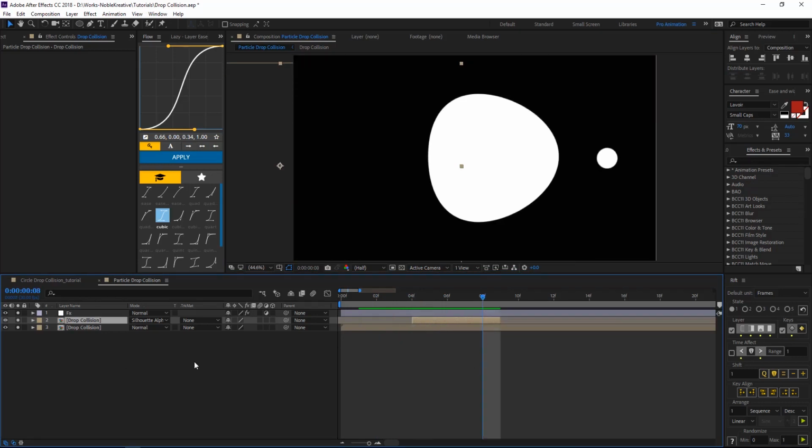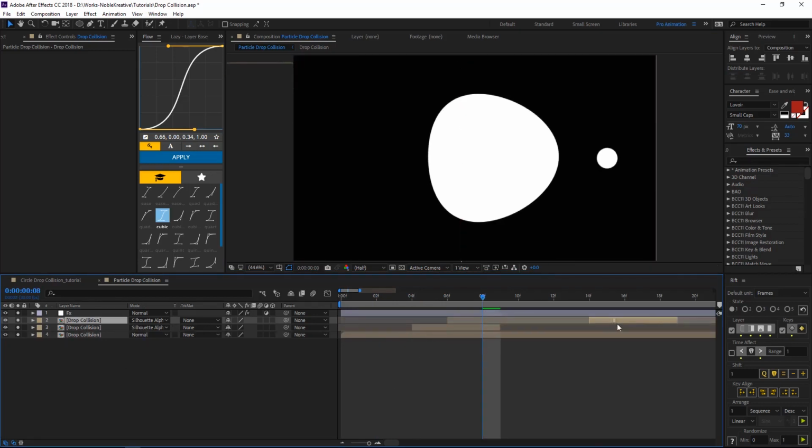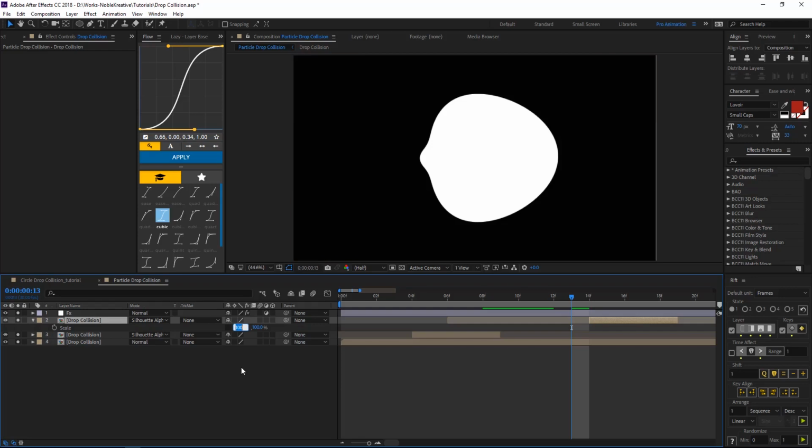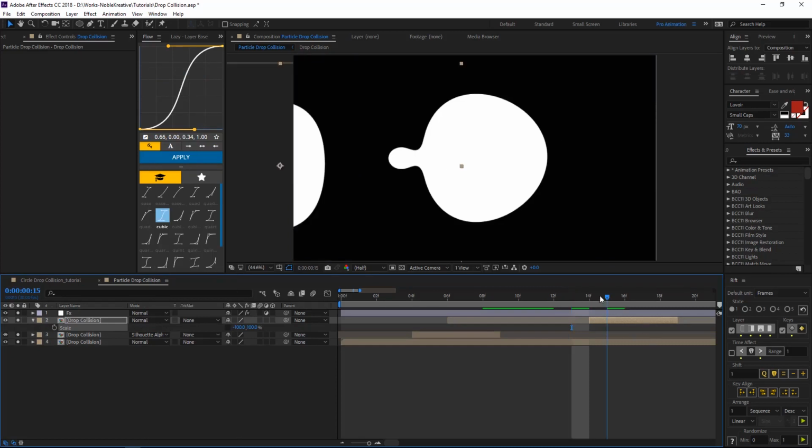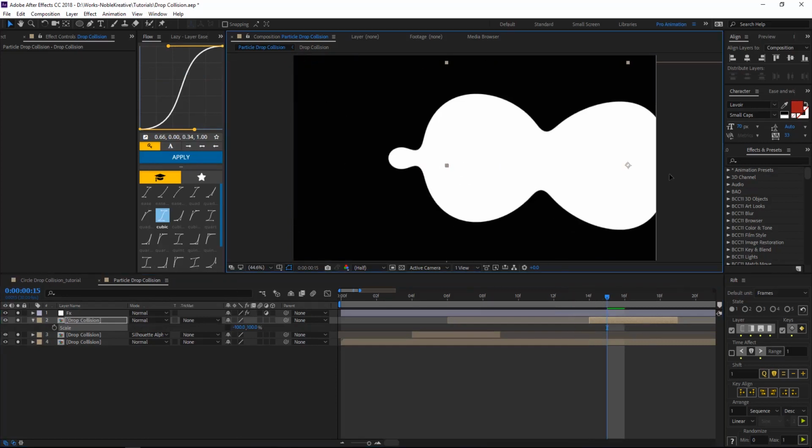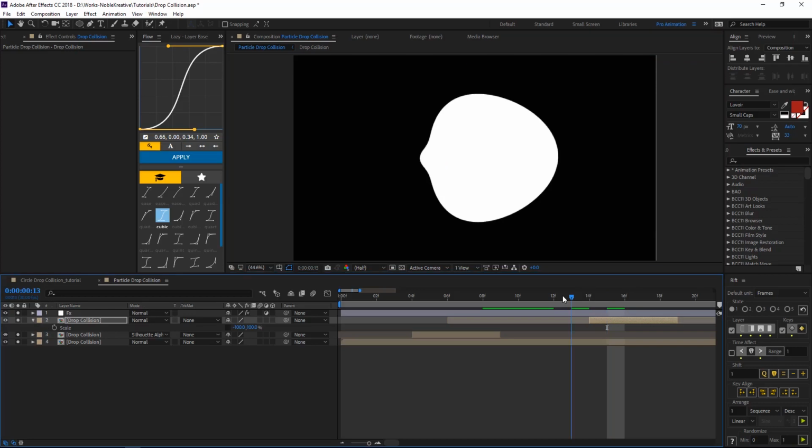And trim that and duplicate again, move it to the other side. Let's flip that, scale and change that, and flip it on the x-axis. So we have it on the opposite. So you just see we have this one. We want to make it on the other side.